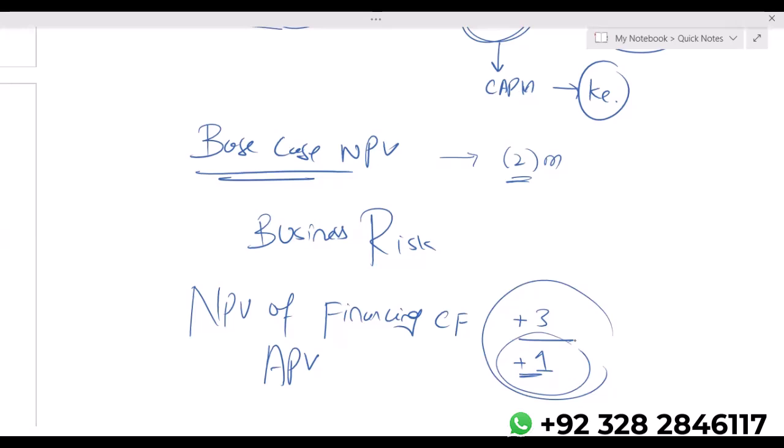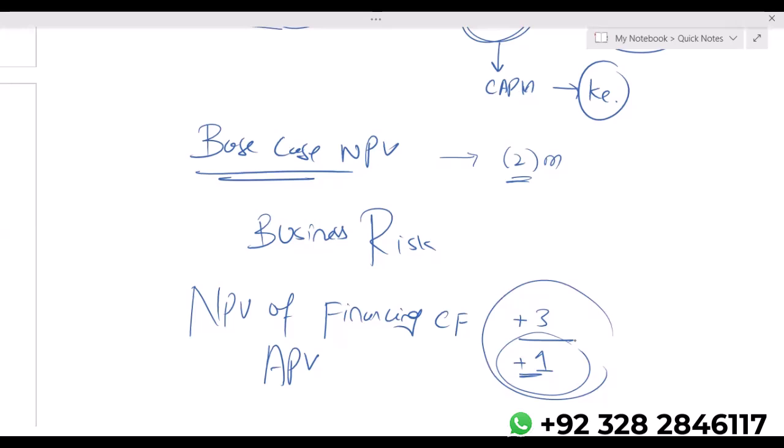Now the question is, sir, what is the benefit of calculating APV, even though APV has given us the detailed information that from the operating cash flow of this project we will not be generating anything, but the NPV of financing cash flows is so significant that the overall APV of this project is going to be positive? So what is the benefit? There is a benefit, because when you get to know that the project is heavily depending on the NPV of financing cash flows, then before making the decision, you have to consider other factors as well.